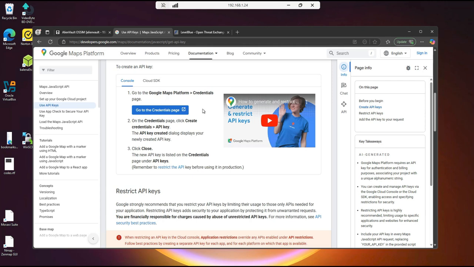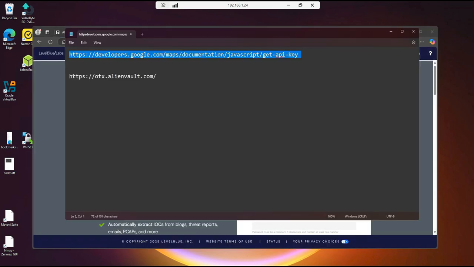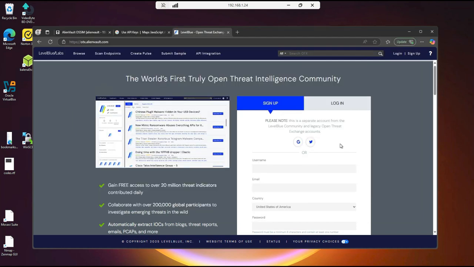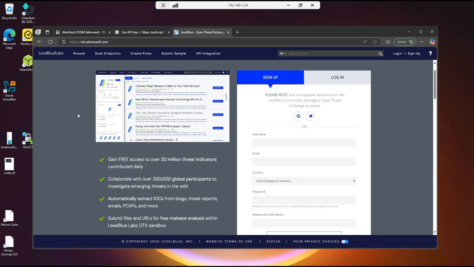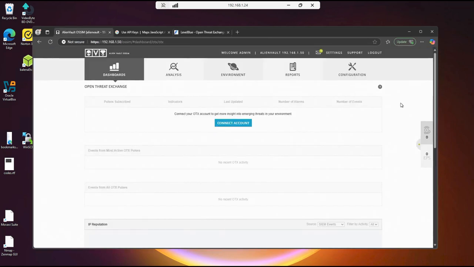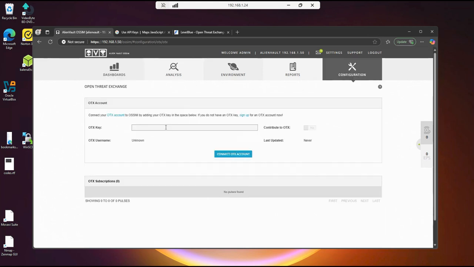Then the next thing we're going to do is go to this site, which is OTX AlienVault.com. That's the Open Threat Exchange website. We're going to create our key for using this service. So let me go back into the SIEM here. If we go to configuration, then Open Threat Exchange, in that AlienVault site, you'll be creating this OTX key, which will be entered here. Once you connect, this service will be used within this SIEM, and the map and everything that I showed you previously will be active and will interact with this service.